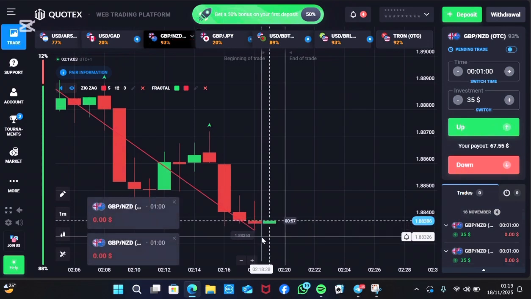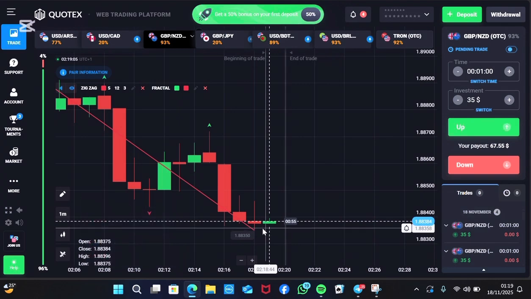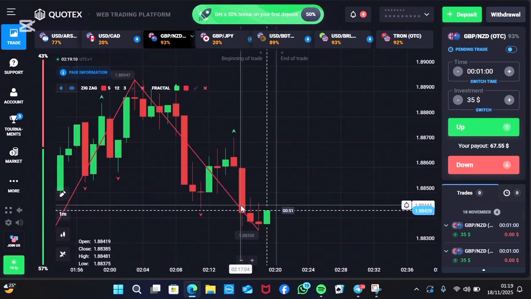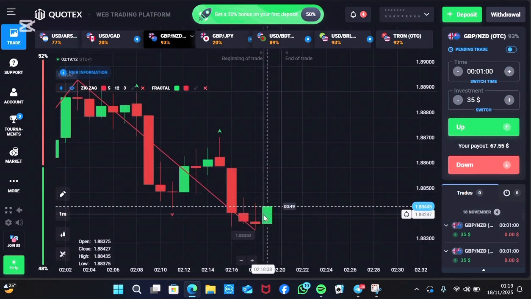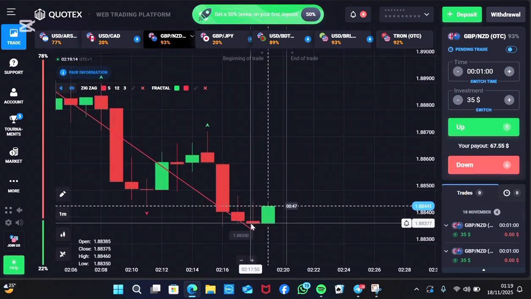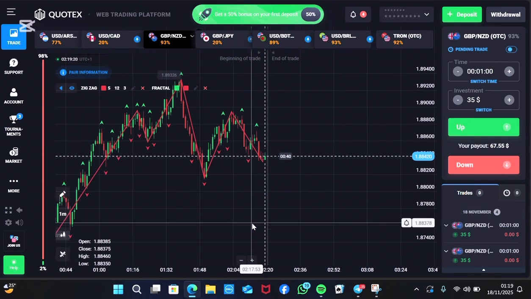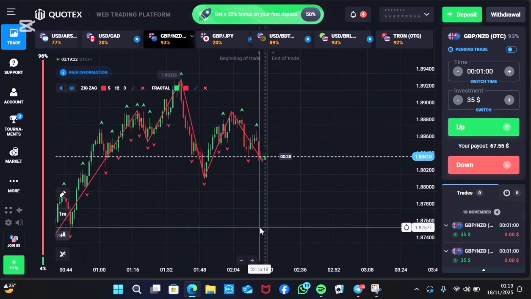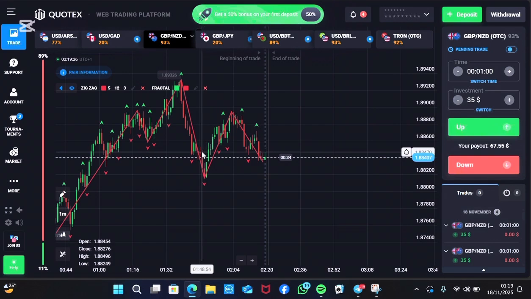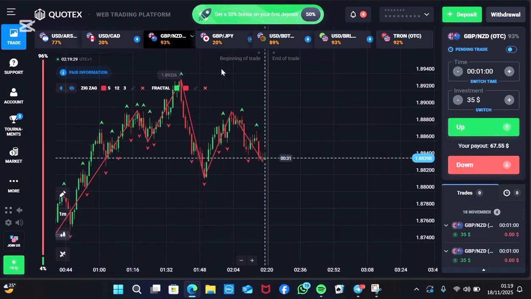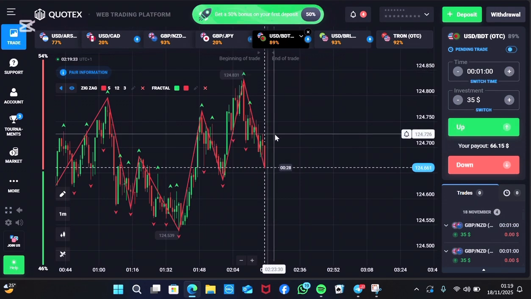Now look at it, we actually lost that. So at this point, you are not to panic. You hold on to see the next possible move, because this is a dodgy candle. It's formed here. This is a dodgy candle. So wait for the possible move of the market next. But all in all, given this kind of market, this is called a ranging market, it is always risky.